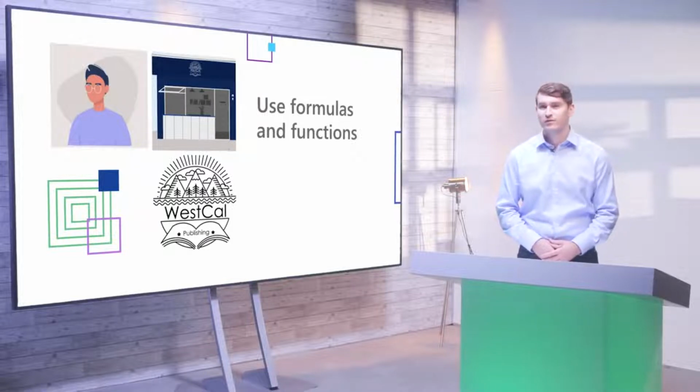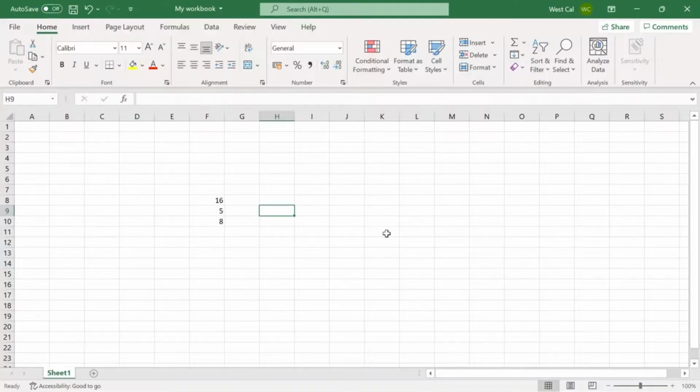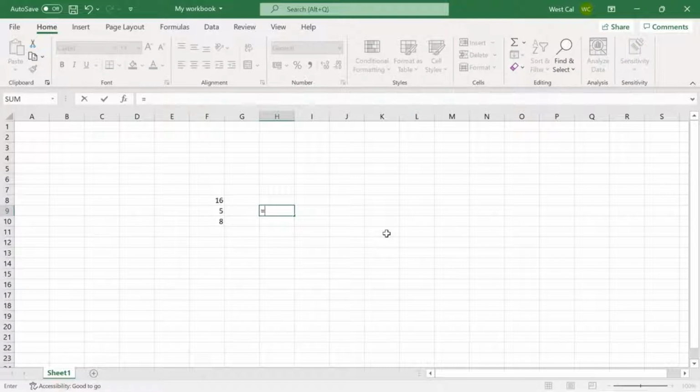One of the most powerful features in Excel is the ability to perform real-time calculations on data within workbooks. Using these powerful features will enable Thomas to save time and reduce errors when trying to calculate complex or simple equations. Formulas are mathematical expressions that calculate the value of cell contents.